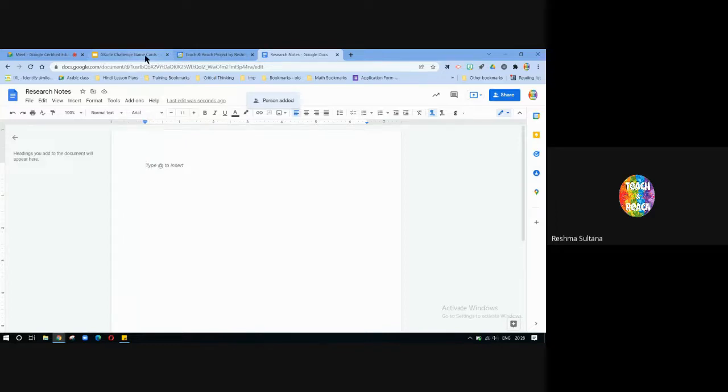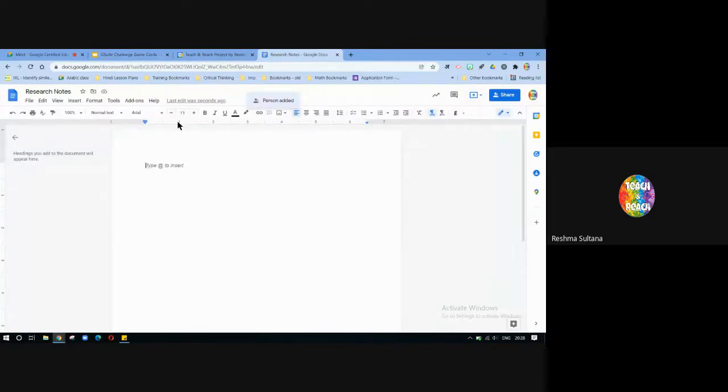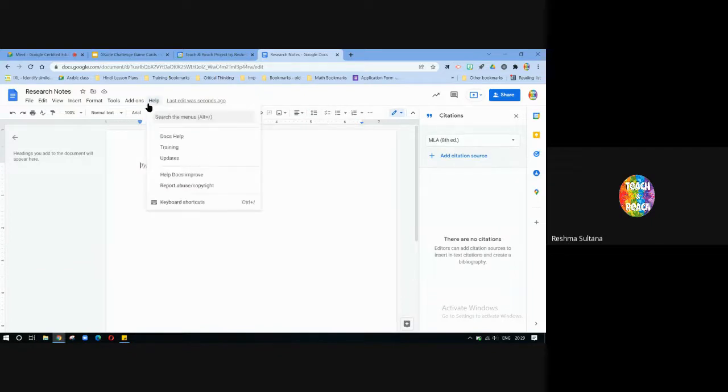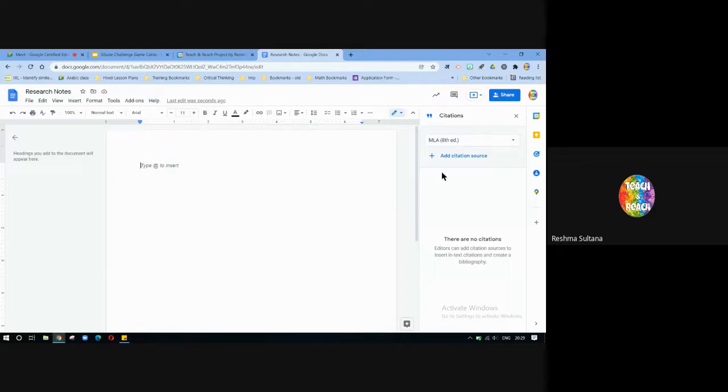And they said pull in citations from websites. Now, you are hearing the word citations. What to do? Whenever you get some tough thing, if you know which app to use, then it's going to be easy. You'll just go to Help, citations. As soon as I clicked on Help, you can see this is a great help. The name itself says it's a great help, because if you have to do some action and you don't know where the button is, you will just type the action name. Citations. You can see the citations has come, and when I clicked here, the citation menu came up.